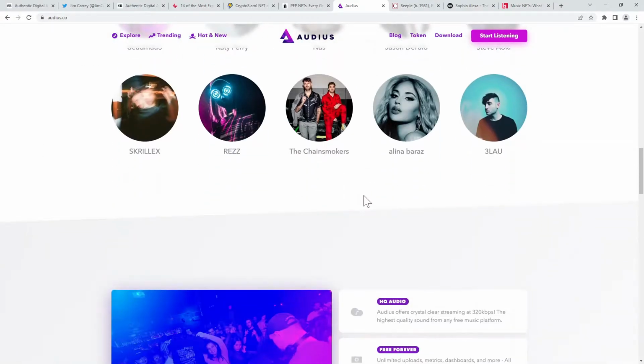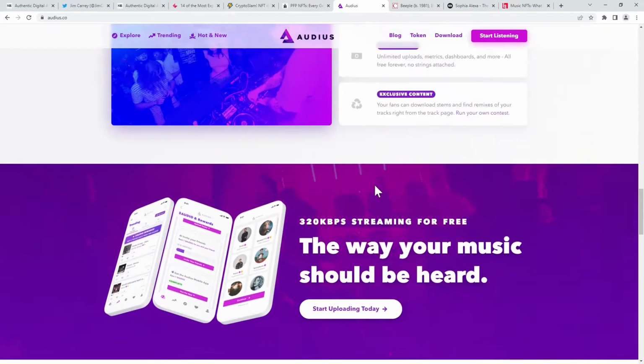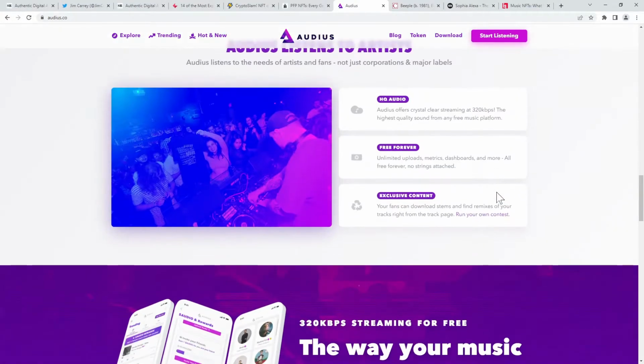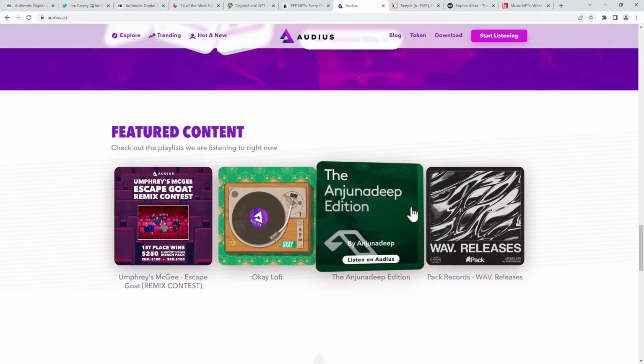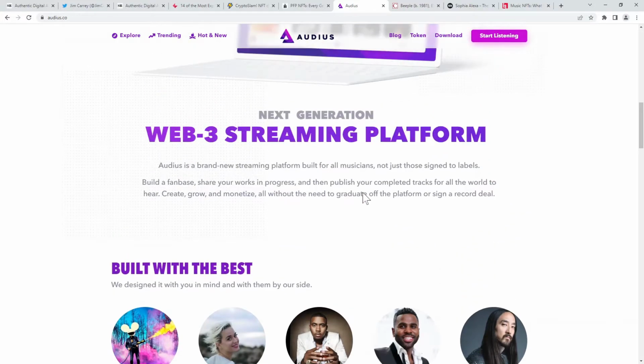Obviously, a lot of established artists are already on this, and the biggest advantage of this is a direct connection between you and the artist. There's no record company here. There's no intermediary like Apple Music or Google Music or Spotify taking a huge cut. So the money initially raised goes all to the artist. So it's a direct artist to fan connection.